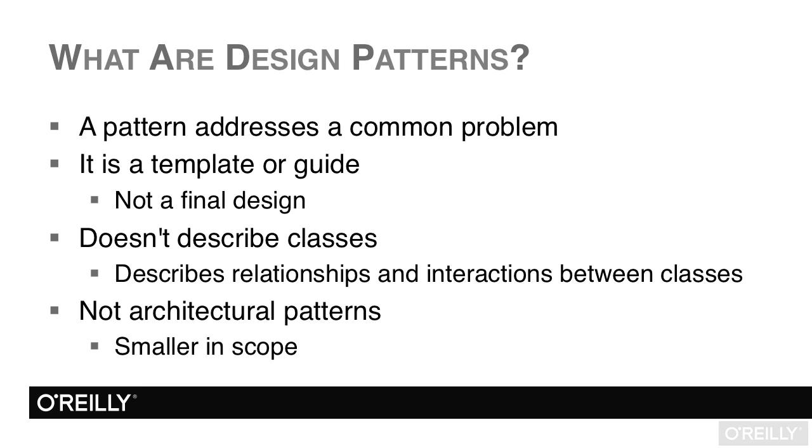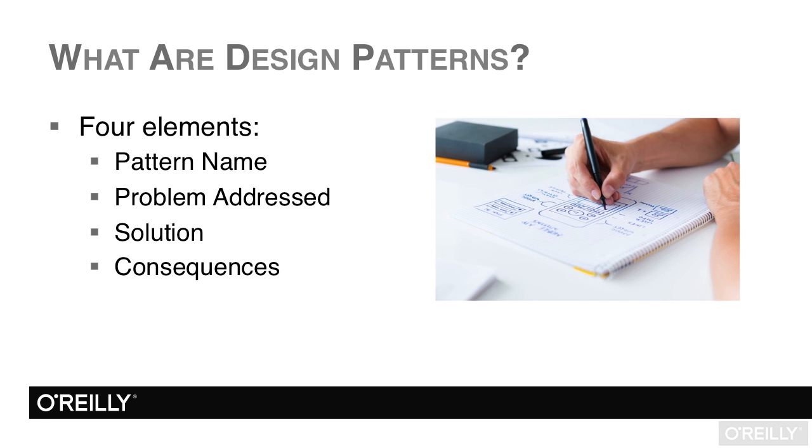The patterns aren't architectural either, so it's not an entire application architecture. For instance, you might be familiar with three-tier architecture or MVC architecture. The patterns that we're going to talk about in design patterns are smaller in scope than that. They're actually little pieces of that overall architecture. Now, later on in the course, we will talk about more global architecture issues as well, and including we'll spend some time on MVC. A design pattern has 4 elements.